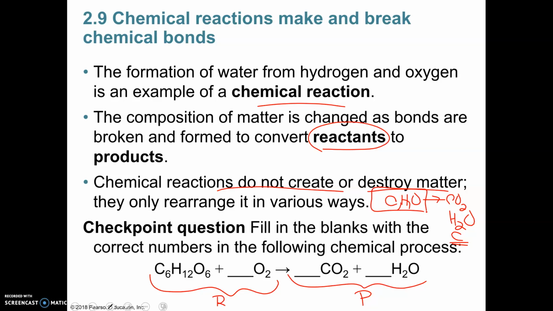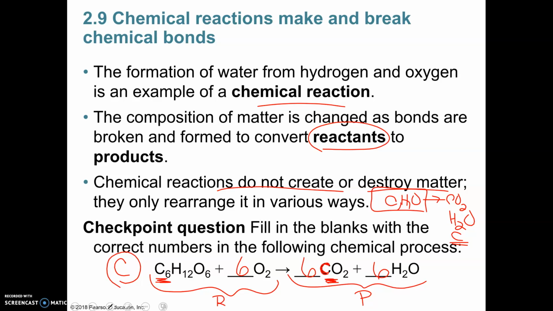So this is a formula for cell respiration, which is how your mitochondria break down glucose to make energy for your body. So this is not balanced. I'm going to go ahead and balance it. So why do we put these numbers in the front? Well, because the number of carbons going in on the left has to be equal to the number of carbons coming out on the right, because we know matter can't be created or destroyed. So if glucose has 6 carbons and they go into the reaction, then I must make 6 carbon dioxides because I need 6 carbons coming out of the reaction.